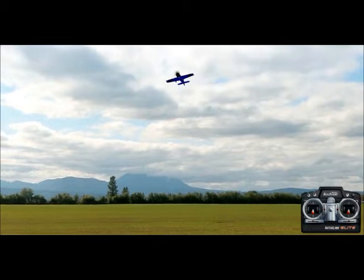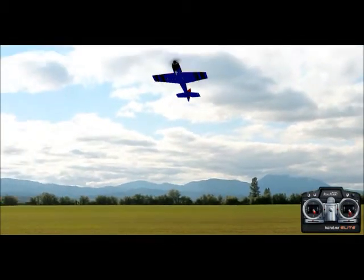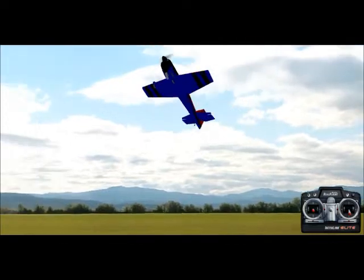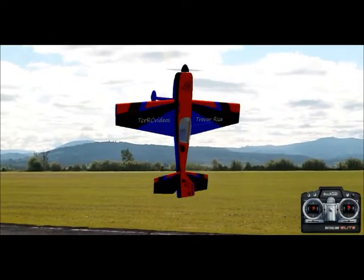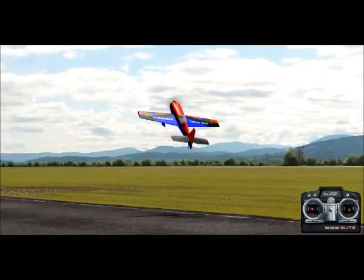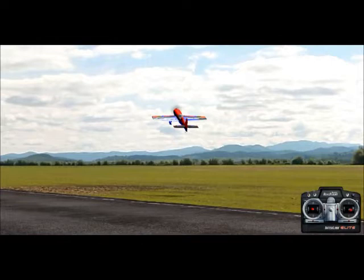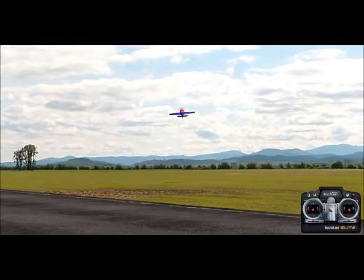So instead of having a flat, straight flight, you'll start to have a curved upward flight like this. And eventually, once you do that, you can get it to the point where you just go straight up into the hover. But once you've gotten pretty good at just staying going forward in a pretty straight flight with the harrier, you're going to want to learn how to turn the harrier.